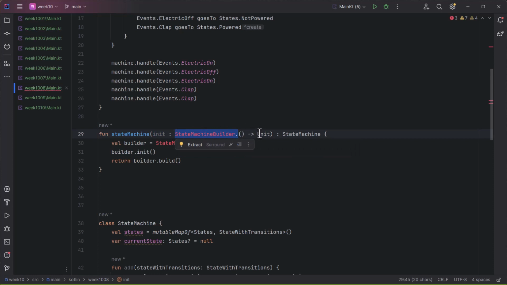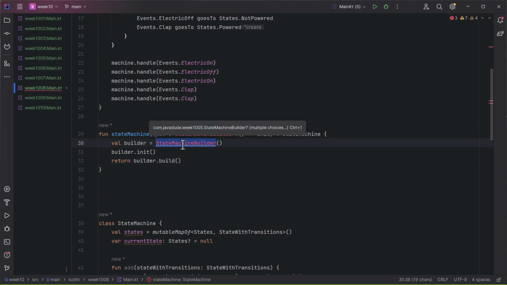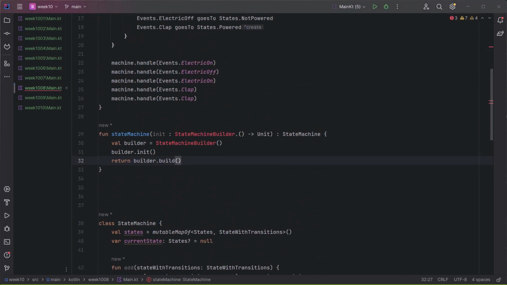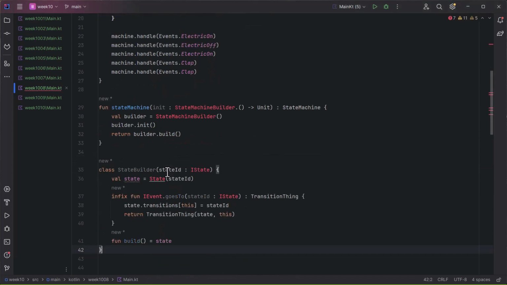And the lambda is going to be a function that runs using that as a this. So we're going to create that state machine builder, initialize it, and then return the value. So the state machine builder is going to keep all the stuff it needs internally, and then it's going to actually do its build and run. So my state machine builder is going to look like this.